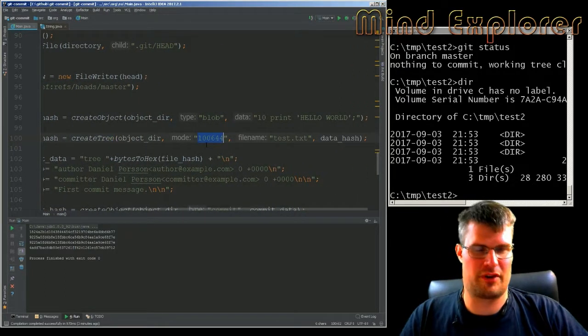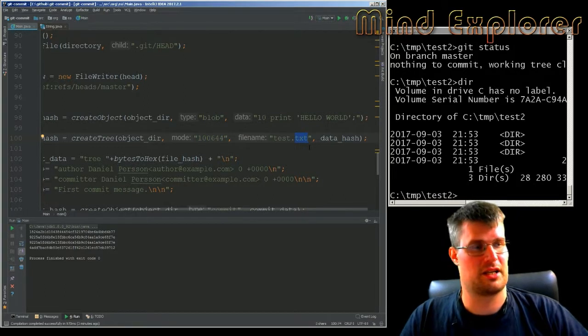So I created a file name with a mode of 644, the file name of test.txt, and the data hash.